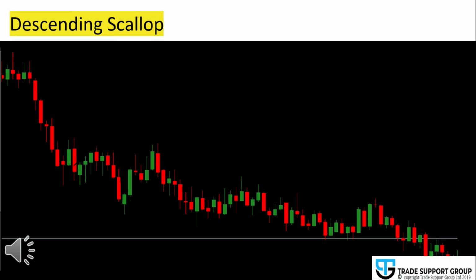In this pattern, you can see that we are in a strong bearish run. Right in the middle, we see the descending scallop appear and the continuation of this bearish run. Ideally, when the upside down J completes, any movement below that in this bearish pattern confirms the continuation and is a good entry point for traders.